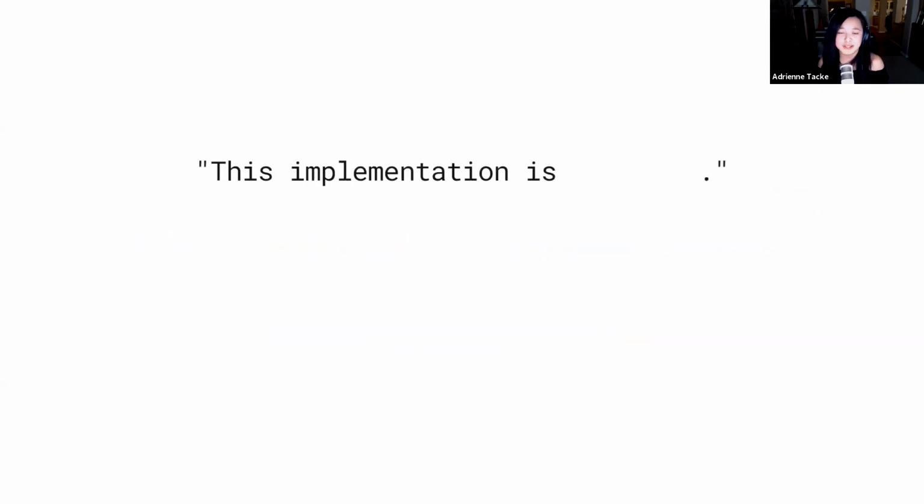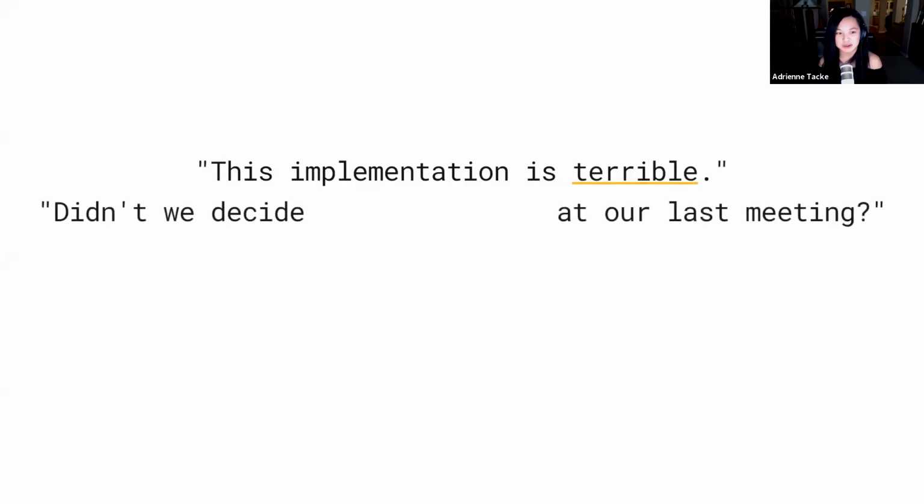There are other examples of this that are not so blatant, thankfully, but still fall under this tone of voice issue. These are comments like, this implementation is terrible, and that's it. They don't give any extra feedback. They just say, this is terrible. It's better if you tell me why, then I would at least know where to start. But if you just leave it at that, not that great.